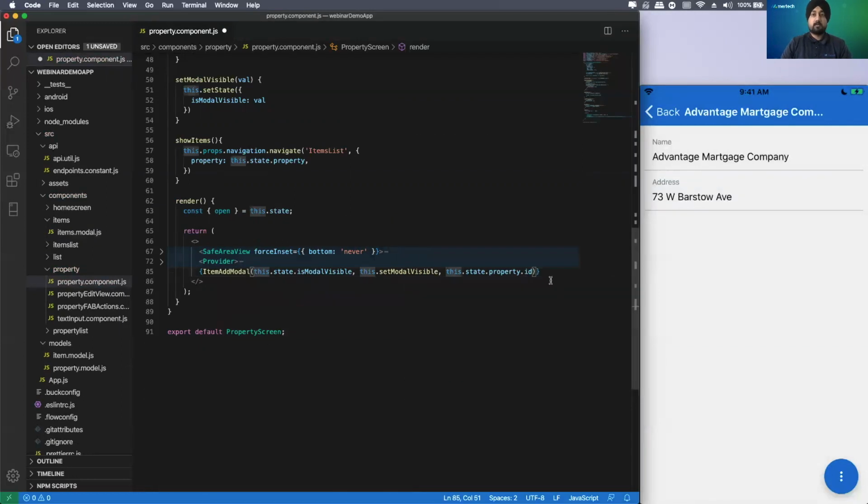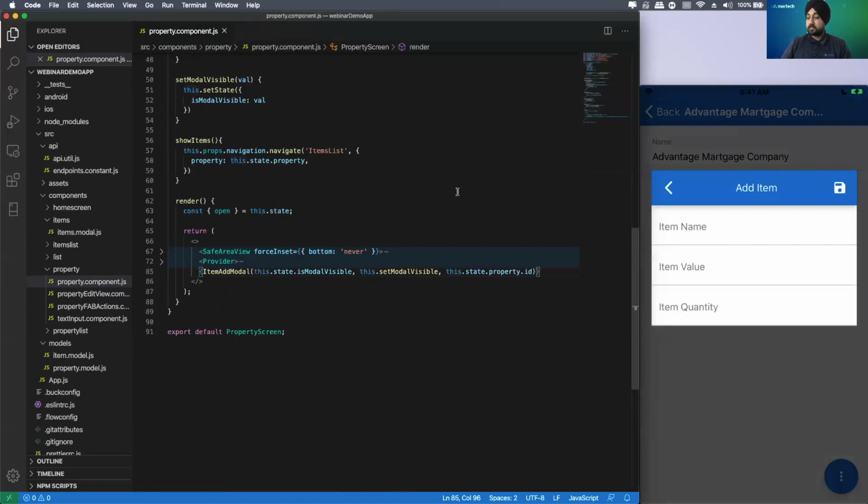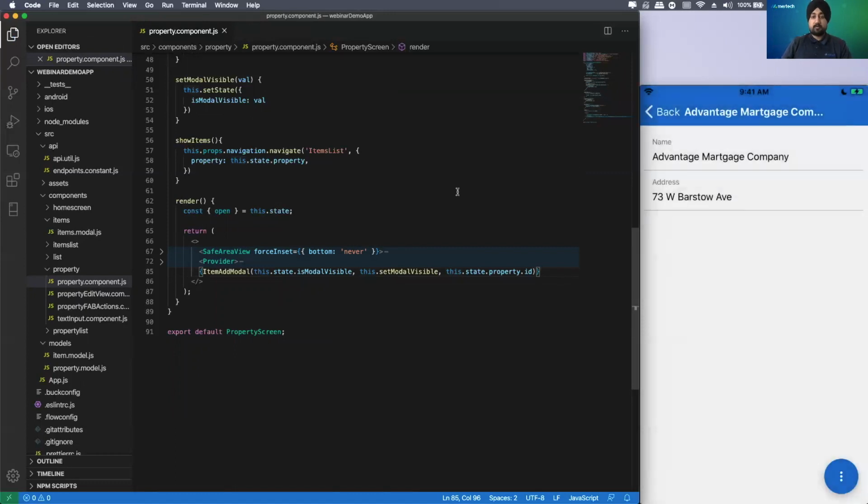All right, so that should help me use the modal. I'll go ahead and save it. You saw that refresh. Let's try clicking it. And voila, there you go, it works. So now I can click outside the barrier and dismiss it. And now we're getting close to what we had in that demo application.